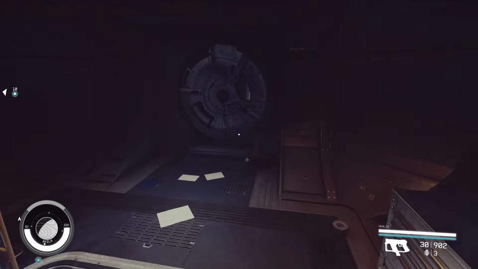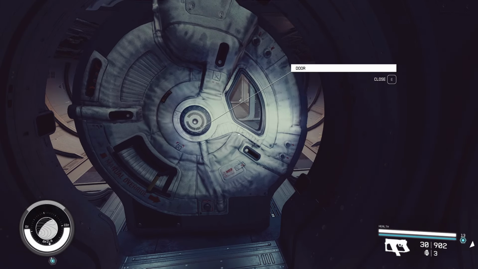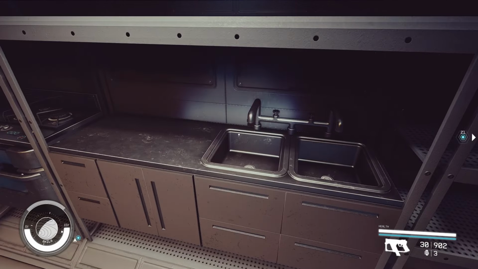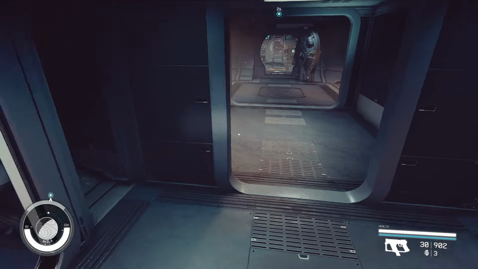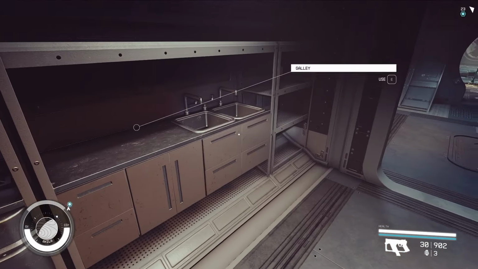Alright. Flick on the lights. And this should be completely empty, yeah. Oh, the galley we can actually use. Oh, and the bunks we can actually use too. Okay, that works out.